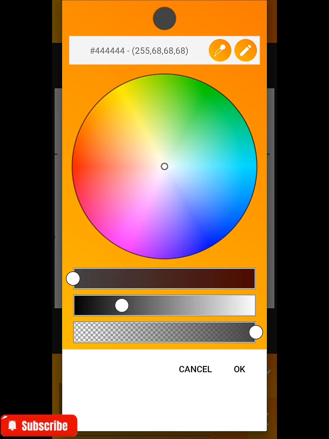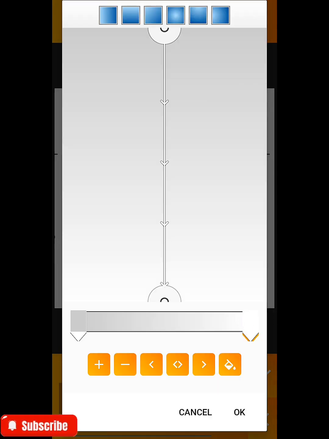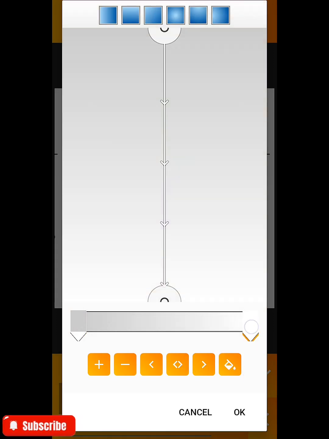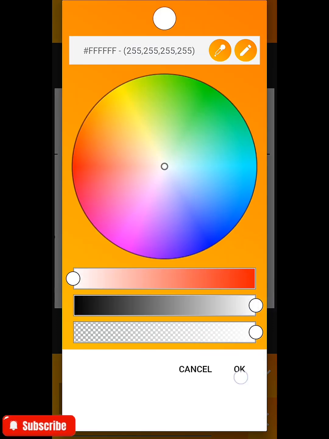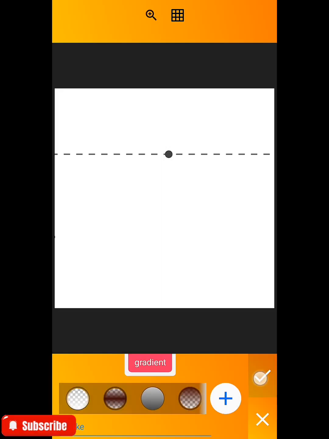So I'm going to change it to white. This particular down part, this is the upper side, this is the down part. No, this is the down part and this is the upper side. I'm working on this now. I'll be changing everything to white. Then I'm going to change this. I'm going to make it transparent. Can you see that? Wow, that is great.